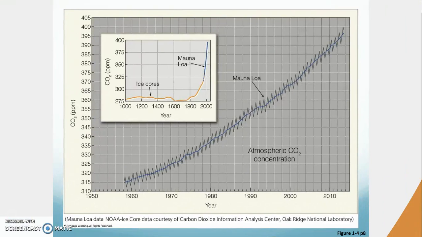One of the biggest concerns we have with a misbalance between sources and sinks is carbon dioxide. This graph shows carbon dioxide concentrations measured from Mauna Loa, Hawaii, where we have a good station that accurately measures the amount of carbon dioxide in the atmosphere. And you can see this zigzag line, and basically every time that it zigs up, that's going into the summer of a year. Every time it zigs down, you're going into winter time, because in the winter, the sinks are a little bit stronger than the sources, but in the summer, the sources outweigh the sinks.